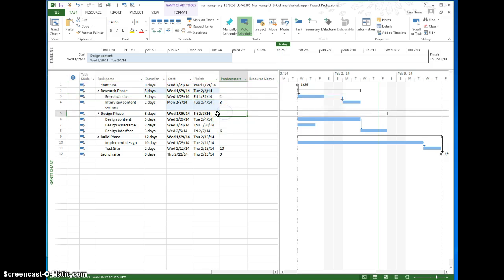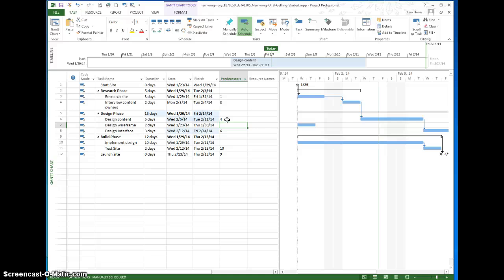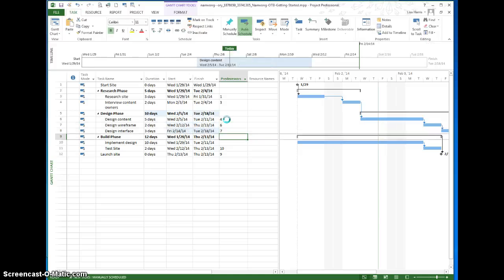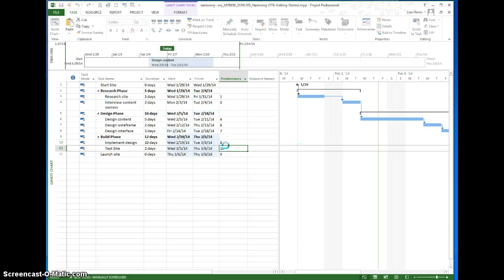Okay, nothing here because this is a summary task. This one should link up to row 4. And this one should link up to 6. And this should actually go to 7. And this one's a summary task, so nothing there. Okay, this one should go to 8. This one should go to 10. And this one should go to 11.